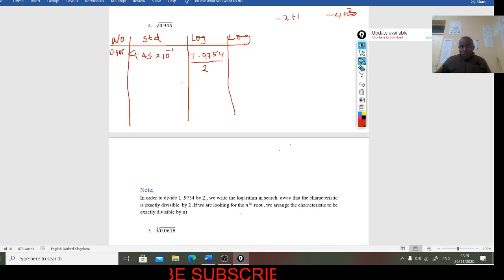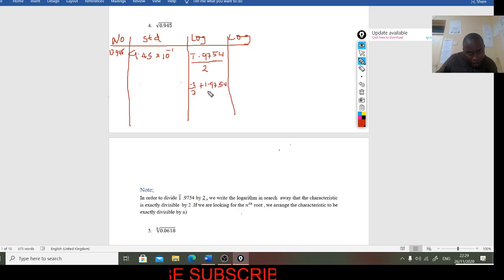But now what you need to realize is that when you are dealing with this one, I have said I'll make this negative. I had 1, it will give me at 1. So that 1, I separated them. It's good to separate them when you are dividing, such that I now have, like I've said, -2 over 2, then plus 1 point, and I write all that, 97.54.